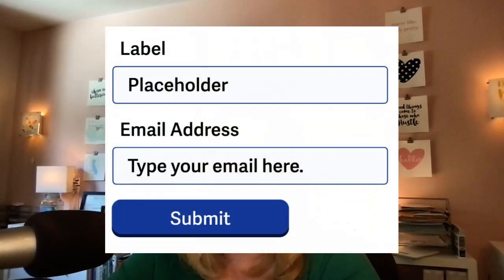Yeah, so don't be using only placeholders on your forms. You want to make sure that you have a label that is always visible. The problem with a placeholder is as soon as you type one character in that field, the label disappears. And if you get interrupted and you have to come back, you forget what was the label? What was I filling in? So we want to make sure of that. And then, of course, make sure that we can fill in those forms with just the keyboard and not have to touch our mouse to fill in a form.